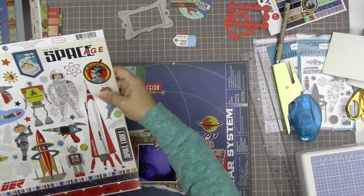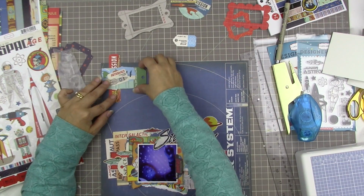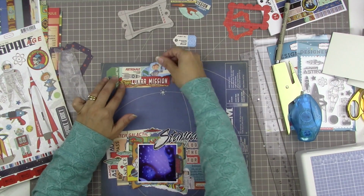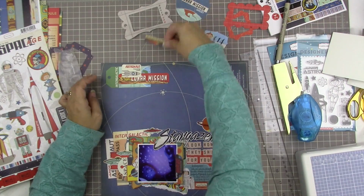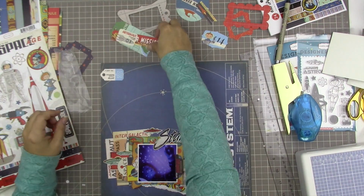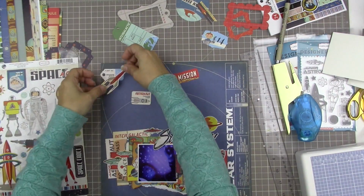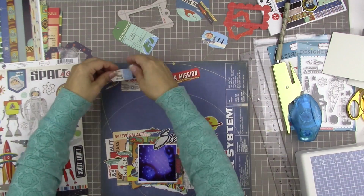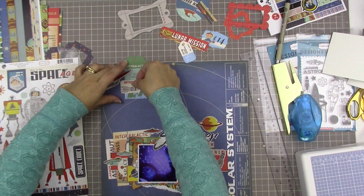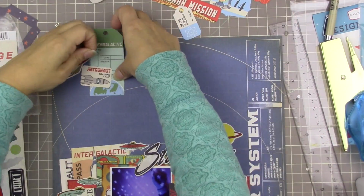I wanted slightly more stuff layered up together over there on the left-hand side, because the right-hand side has the title, the subtitle, the journaling, all very heavy elements. And it also has that solar system printed on, and all that data printed on the background paper there. And so I felt like I needed a lot over on the left-hand side to balance with everything that's over on the right-hand side.